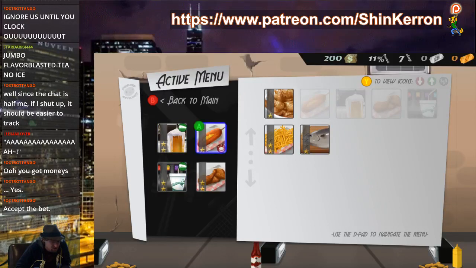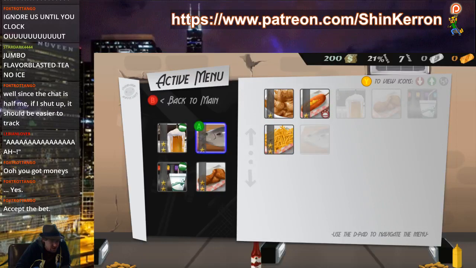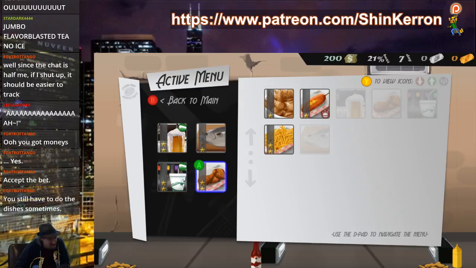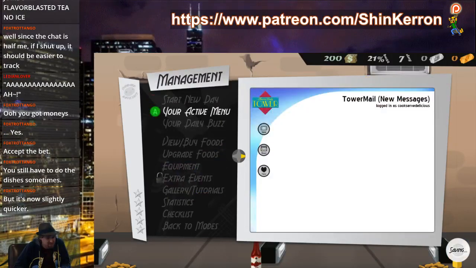Who's got the food rot? That. Okay. Let's see. Fish. Fish is a good item for today because it's a rainy day. And I still have to do the dishes sometimes, but fair enough. Okay, but now it's slightly quicker. That's good. That is good.